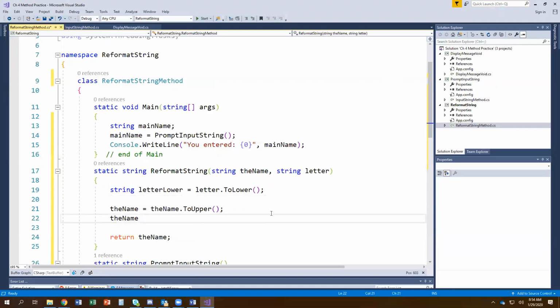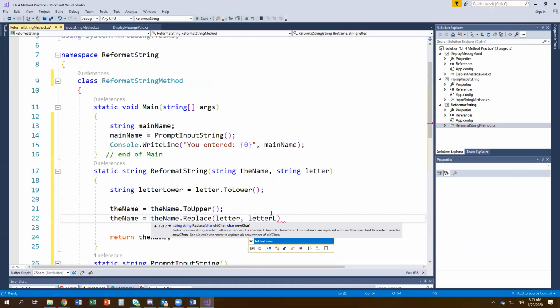So now we're going to say, take that name and replace some things. I want you to replace the letter with the letter in lowercase.